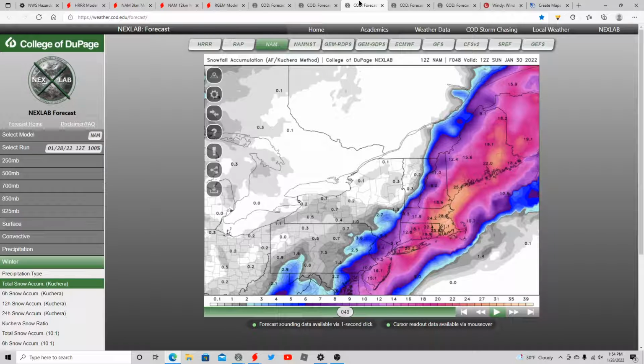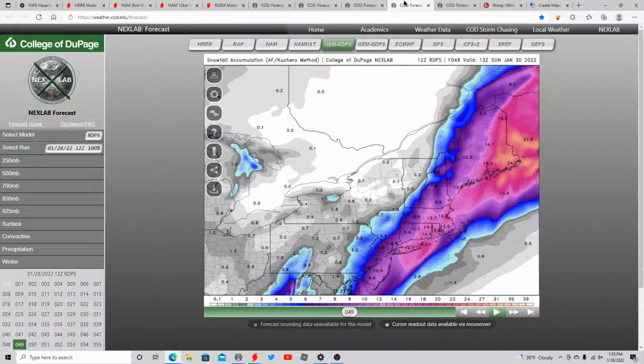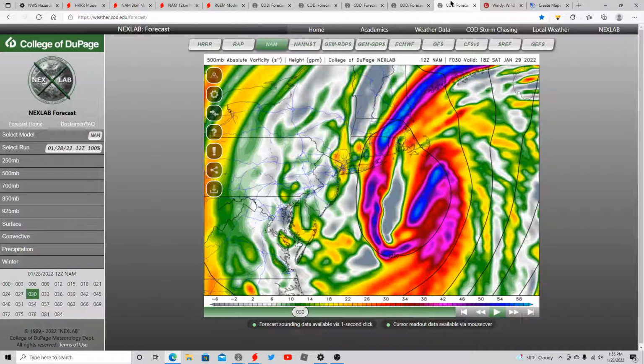And here's the NAM here, which I think is a little bit more, what's the word for it? Accurate. There we go. I think the NAM might be a little bit more accurate when it comes to snowfall amounts here. It's not as high as some of the other models are saying up in Maine, but then again has that bullseye in parts of eastern Massachusetts. Got it with over 30 inches of snow in some places. Here's the high-resolution Canadian, and it's not really as impressed here. I think some of these amounts are going to be a little bit too low with some of those snowfall totals as well.